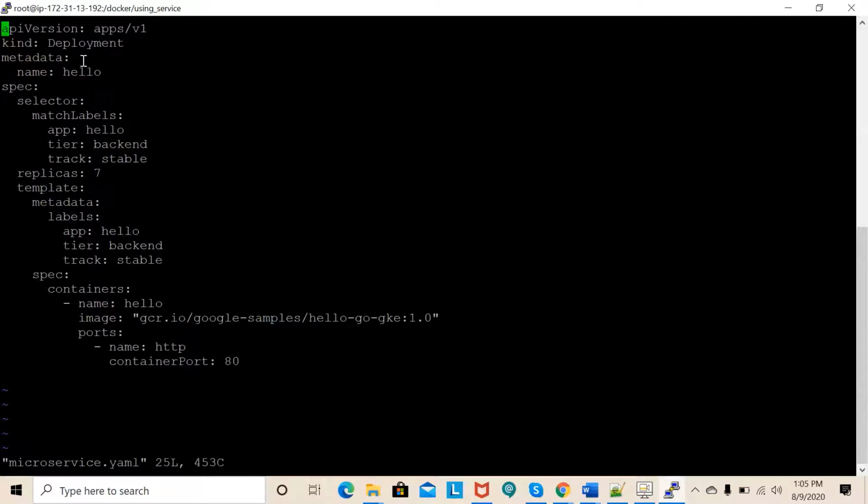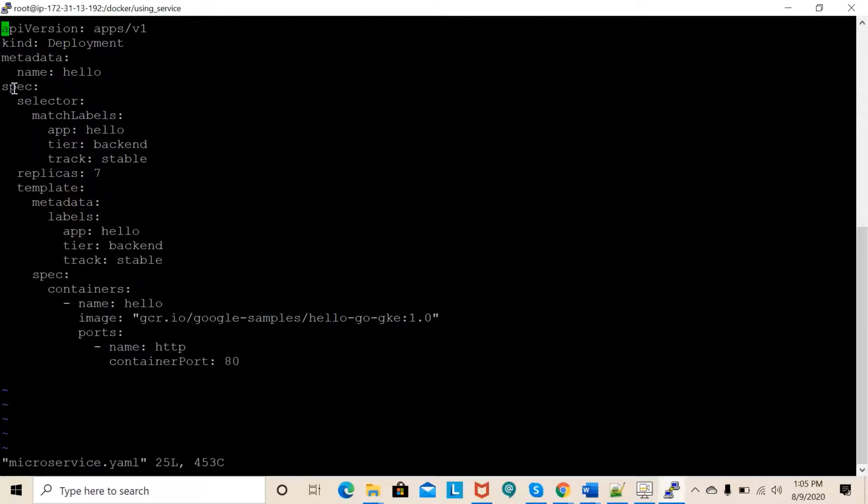So here what I'm going to do is deploy one microservice. The microservice is going to deploy one hello app. This is just a greeting app, nothing else, right? The application has been deployed in this image that only prints hello world. So now again we are taking the API version deployment. For deployment, our API version would be apps/v1. Kind would be deployment. Metadata we are saying hello, which is going to label this deployment as hello.